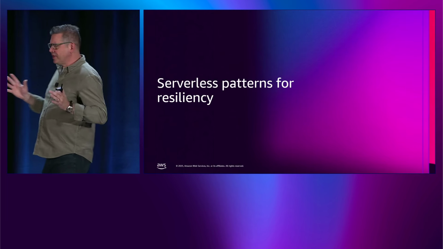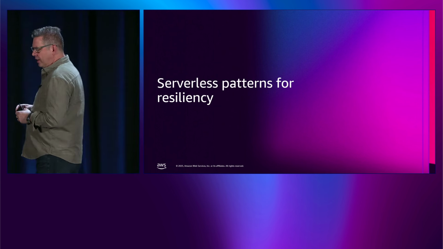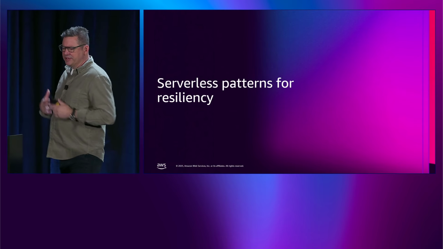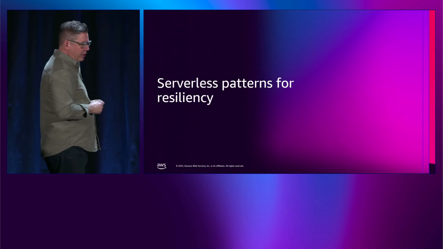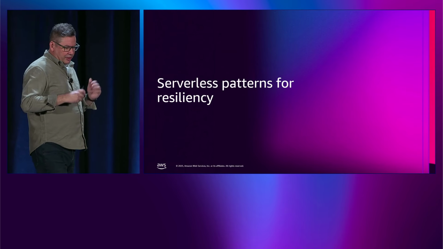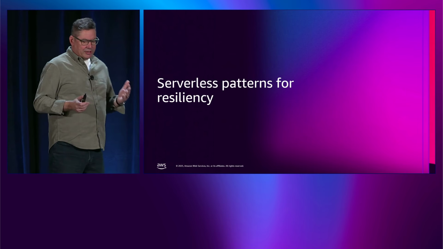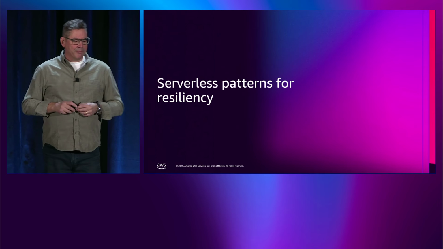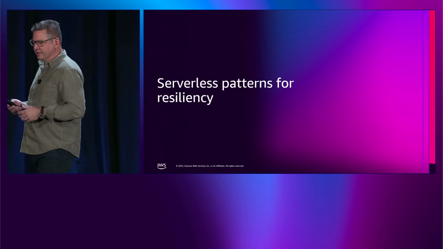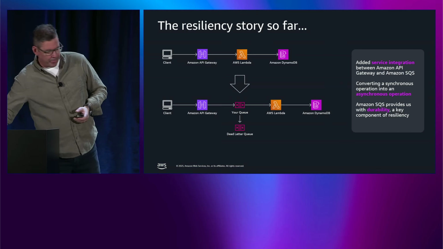So those are just some of the ways that AWS helps you implement resiliency out of the box. And I've shown you how you can leverage some of the Power Tools capabilities to help you build more resilient implementations. Let's have a look at some patterns for resilience that you can then apply yourself.